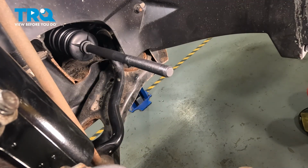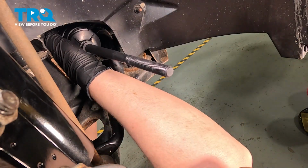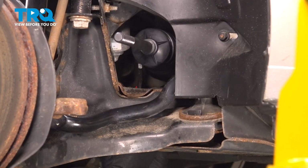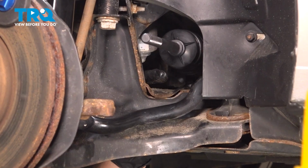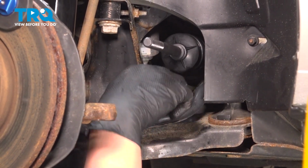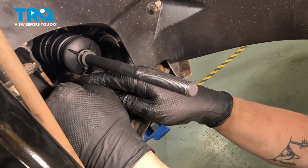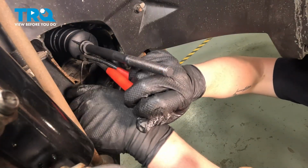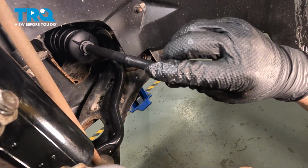Get the back of the boot seated on the rack. With the boot fully seated, cinch down the cable tie. Cut the end off. Install the outer cable tie to the boot. Get it nice and tight. Cut the end off for the cable tie. Install the jam nut.